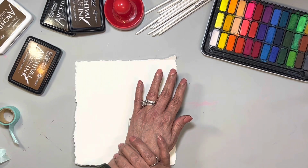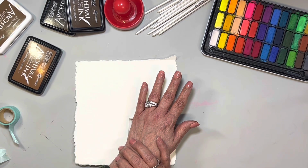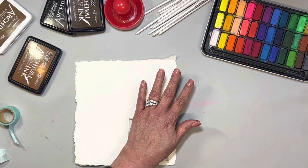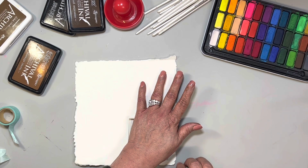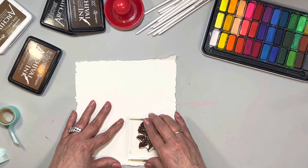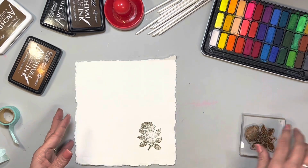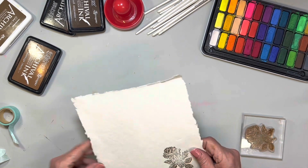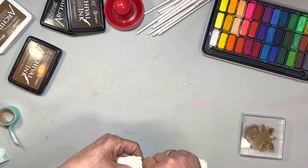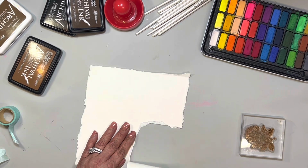I think Andrea Artie Mays just did a journal, and her journal cover said, art has no rules. And I really agree with that. So okay, that turned out pretty decent. That's good enough. It doesn't have to be perfect, because honestly we are going to be covering up a lot of that. Okay, I'm going to pull that out.